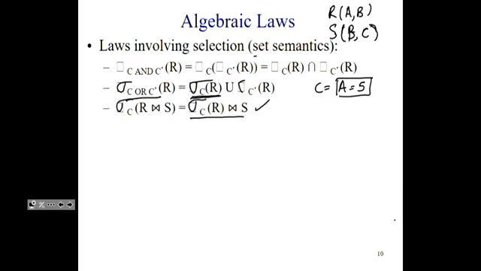If it was C is equal to 10, on the other hand, you most certainly can't apply it to R, because it's an attribute that's only found in S and not found in R. Therefore, this transformation would not be correct, because sigma of C equals 10 of R is essentially the same as R, since there's no attribute C. And therefore, this right-hand side will end up being R joined with S, while the left-hand side is something else. So if it was C is equal to 10, this is not going to work. It will work for A is equal to 5. Let's consider one last example.